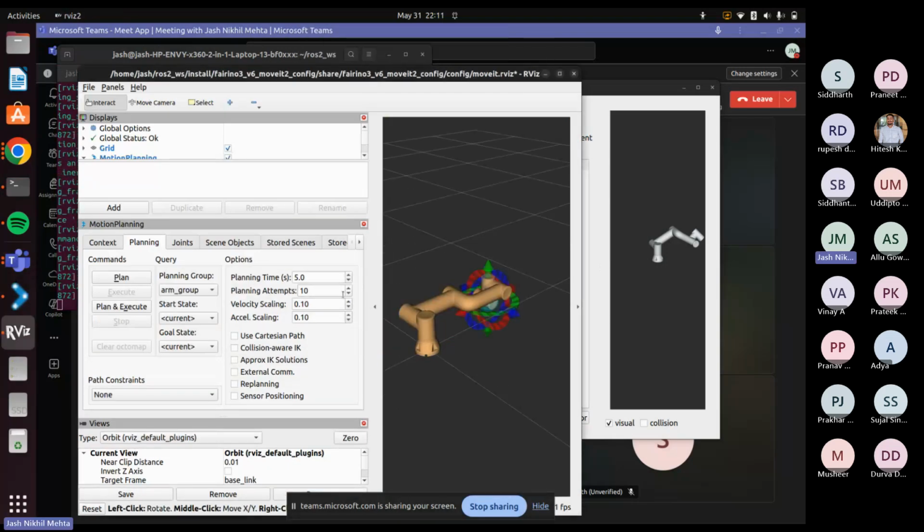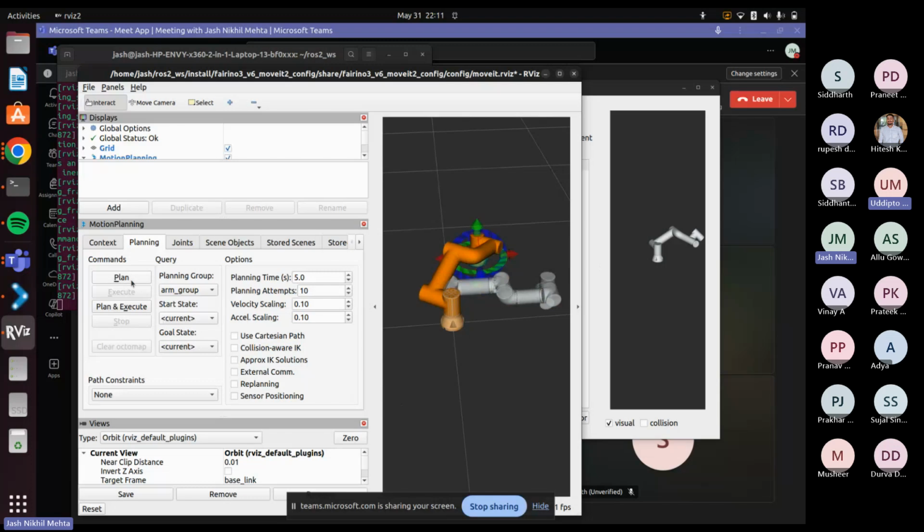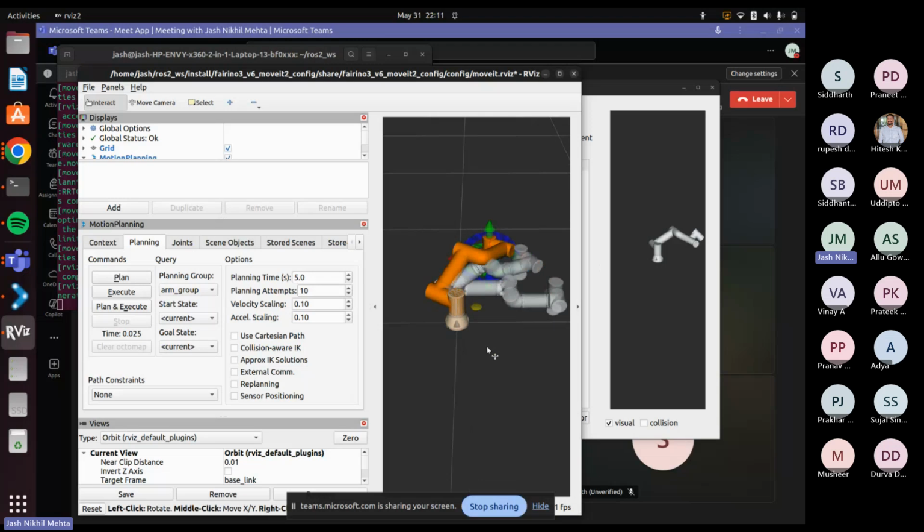Yeah, so you can see this robot, right? Now let's say I move this to this orientation, can you see the difference? What is the initial state and what I'm asking it to go to? If I say plan, then this movement is controlled by RRT star.